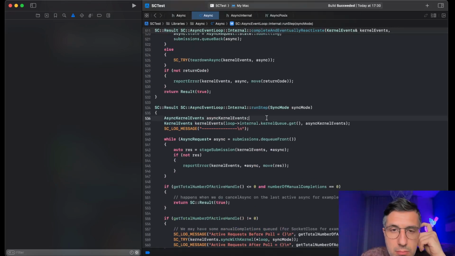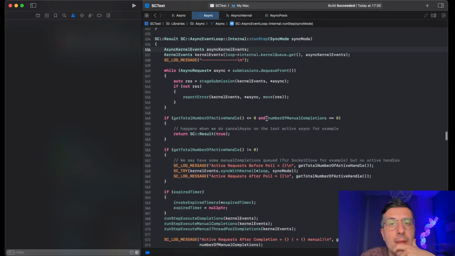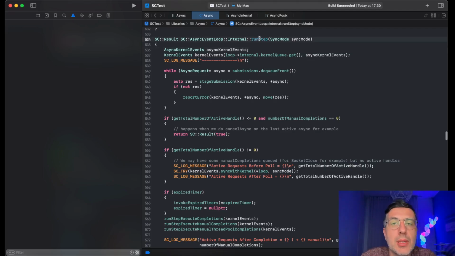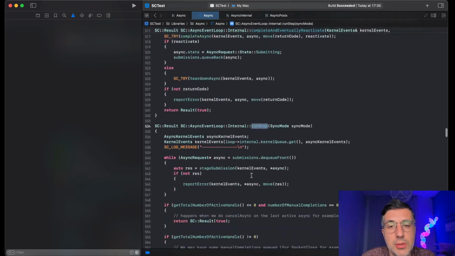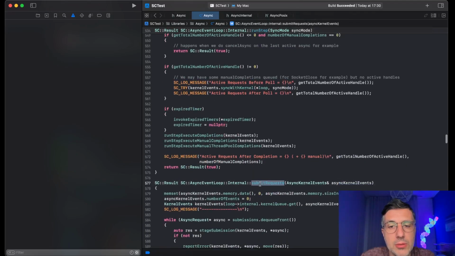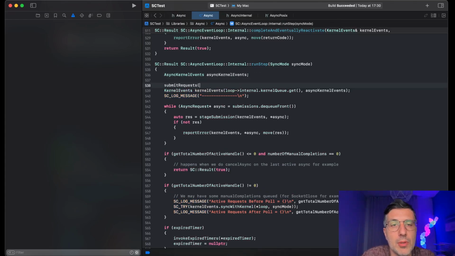So I guess one thing I could try to do is to re-implement the runStep in terms of these three functions to see if the test suite is even running. So let's say I'm calling submitRequests, yeah, with my AsyncKernelEvents, which I still need to initialize, but we will do it in a minute.